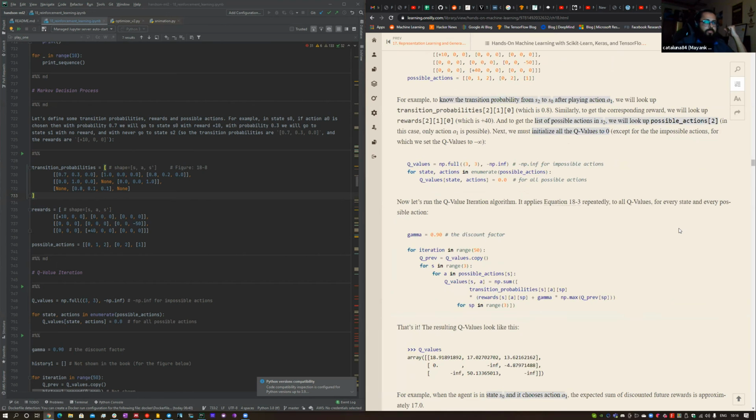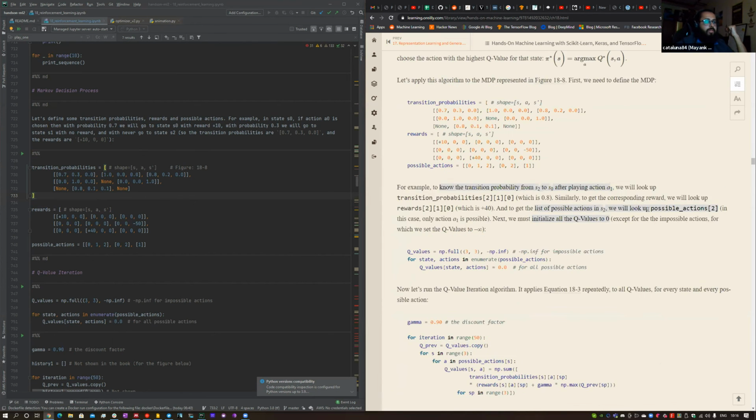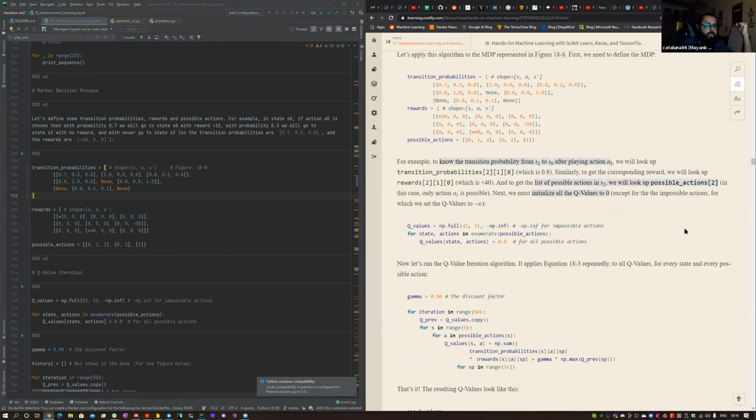Then they have given a simple NumPy array, a full matrix of 3 by 3. We have bootstrapped this with negative infinity for all the impossible actions. So this is the environment dynamics that we have taken into account.